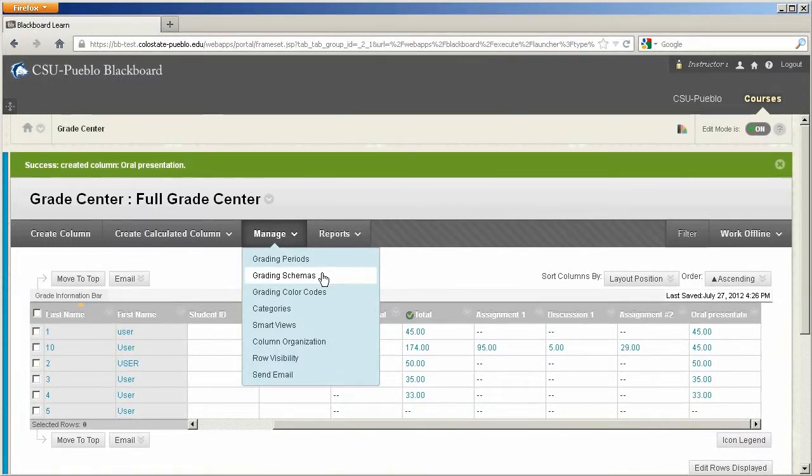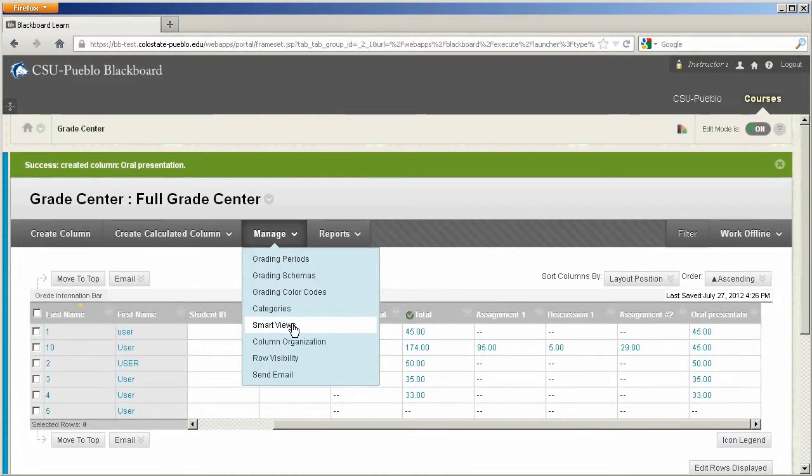You'll also have a new thing called grading codes. So what grading codes are is a color-coded way to look at your Grade Center. So if a student drops below a certain percentage, that cell could light up a color. It's a nice way for you to take an overview look at your Grade Center and see what students are struggling on. You'll also have categories, so if you're going to be weighting your Grade Center and you want to break it up into different category types, you'll be able to do that there.